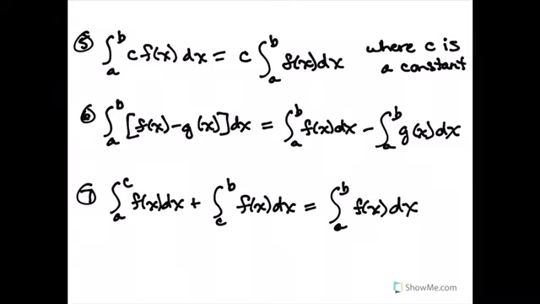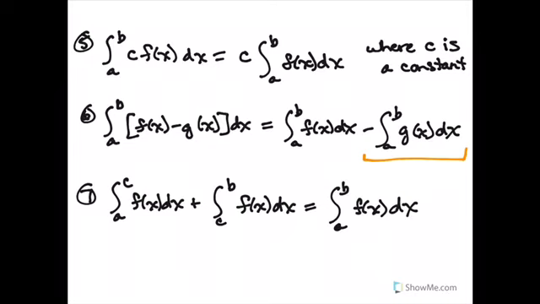If we integrate over a constant times a function, we can just put the constant out front of the integral. Just like when we did derivatives, if we had a constant times some function of x, we keep the constant there. We do the same thing when we're going backwards. If I'm integrating over subtraction, I can split it into two different integrals, one subtracted from the other. I can't think of a reason why I'd want to, but I also could change this one to plus the integral over g of x if I switch the limits, right? I've never found a good reason to do that, but I could.